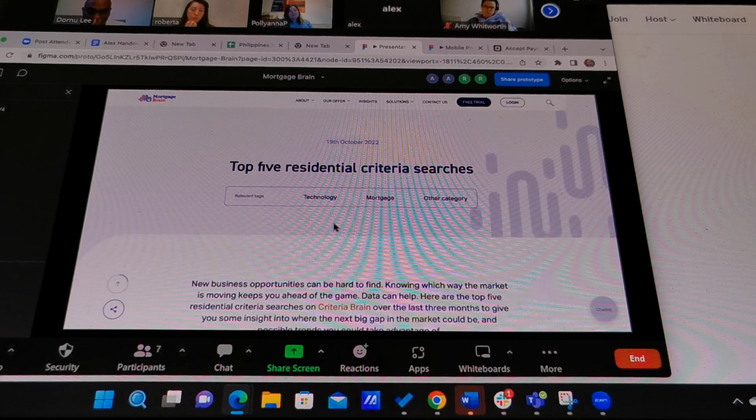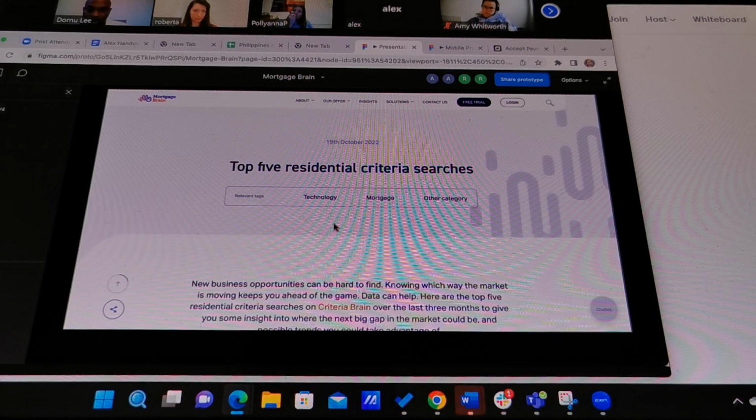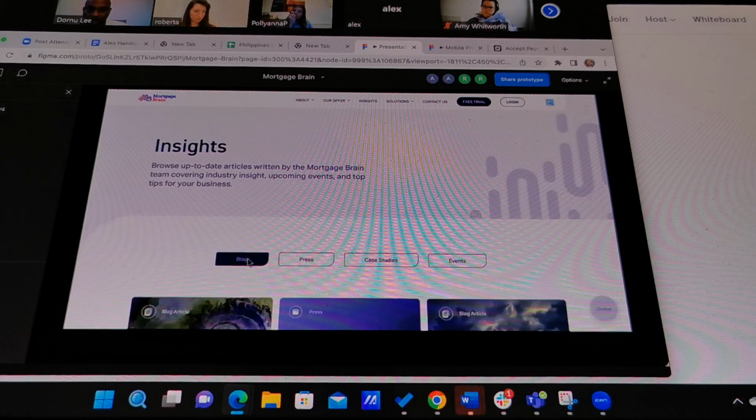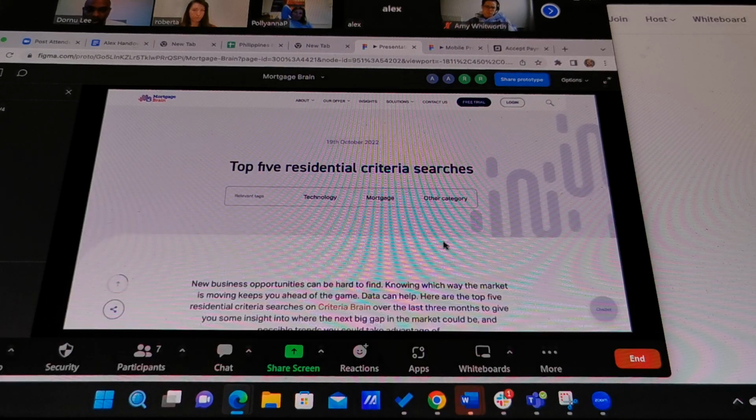That's interesting. Okay, let's think it through. To my mind, a blog page should always look like a blog page. They're reading the content. That's the main thing. But that having been said, blog is only one of the types of content that we're putting out, right? There's also press releases, case studies, events. So there's the opportunity for these to look different.